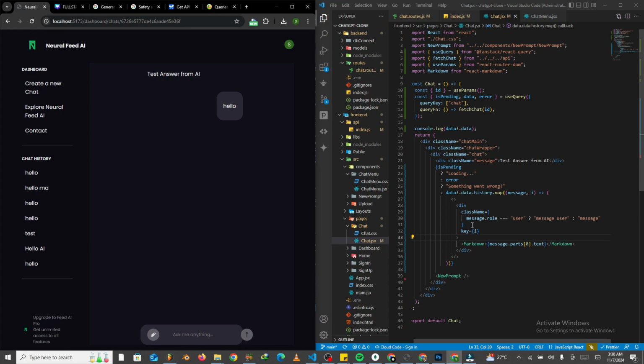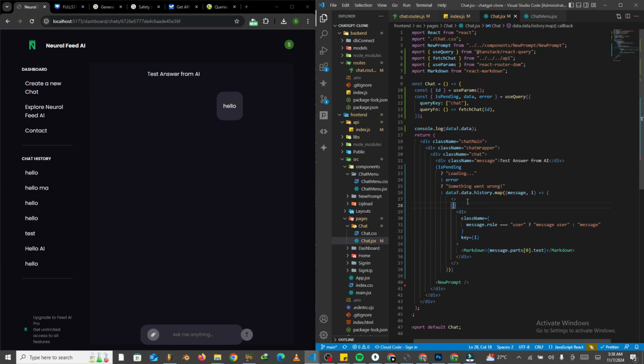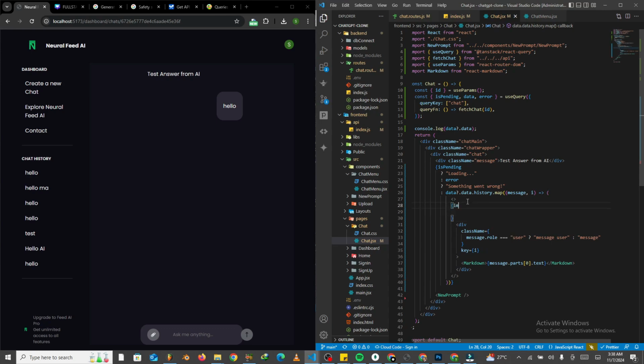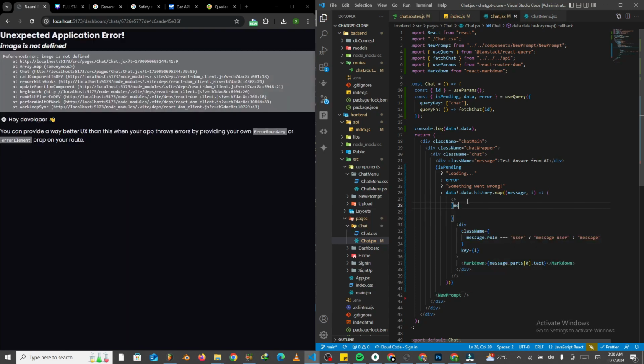Then we are going to pass the image element over here. So over here we just check, we say if the message has image.